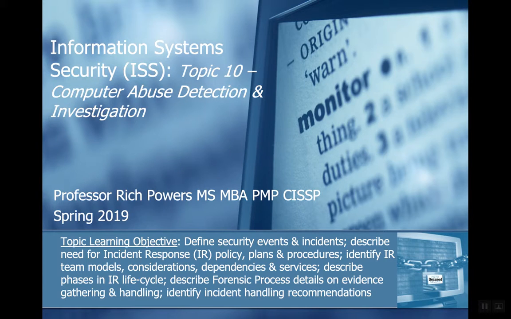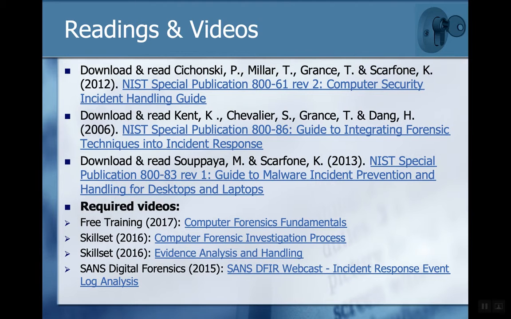Okay, so this is our final topic for the course. Topic 10, where we're talking about computer abuse detection and investigation. And really, the key concept that we talk about here is this idea of an incident response. What do you do when something happens? What do you do? All right.